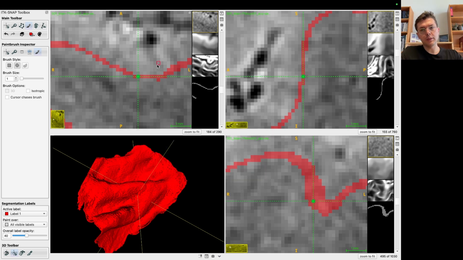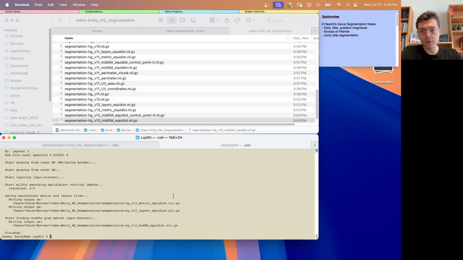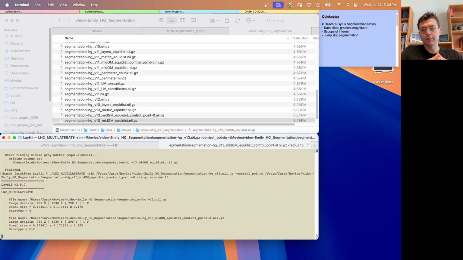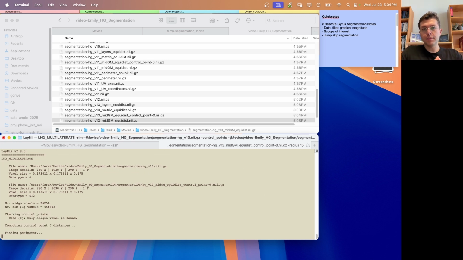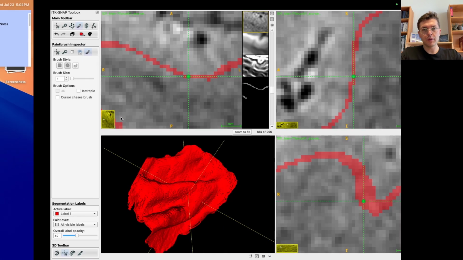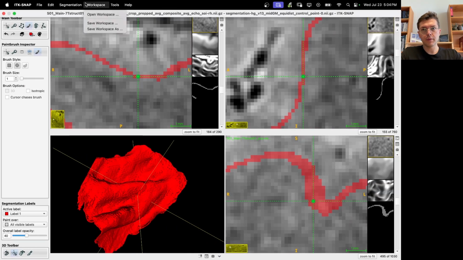Okay, control point is labeled. Now I'm going to run multilaterate. Segmentation version 13. And hopefully this time everything will go fine. Okay, let's have a look at the perimeter already.